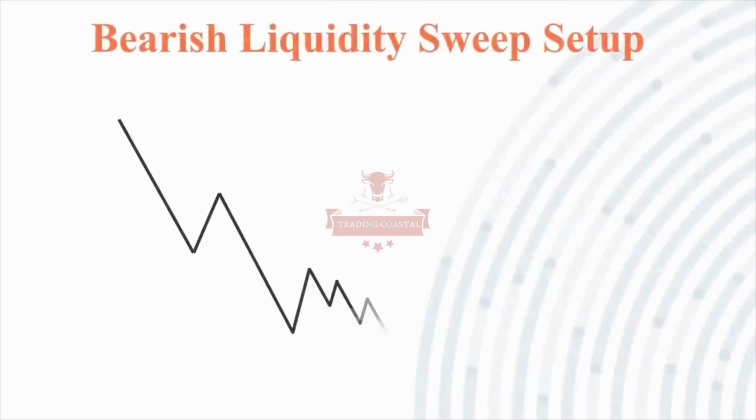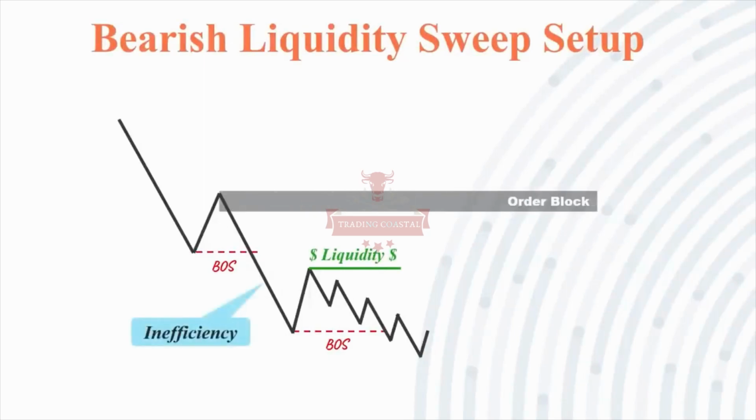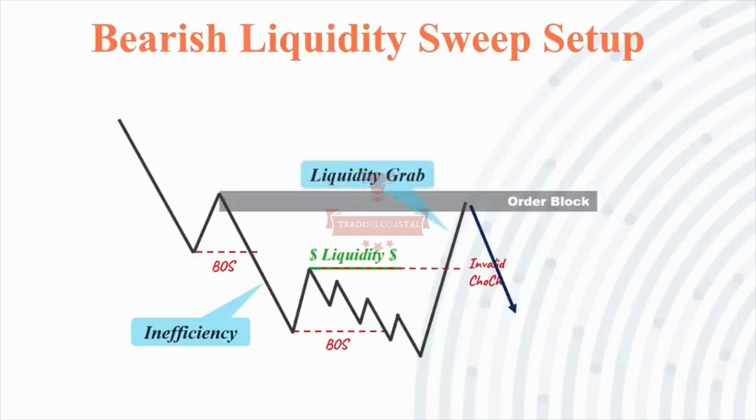In the bearish scenario, we have a break of structure to the downside with no inefficiency. We have fair value gaps precisely above the swing high and a valid order block, which is a perfect supply zone to enter a short trade. In this case, this change of character is not valid for us, and we consider it a liquidity grab movement. Then we expect the market to continue pushing in the same bearish direction when it taps into the supply zone.